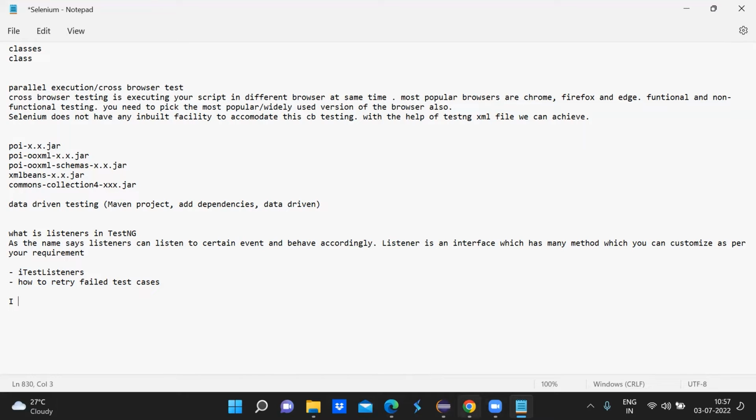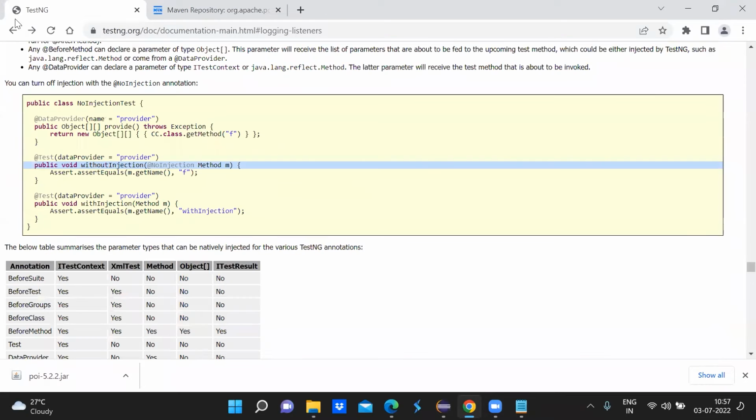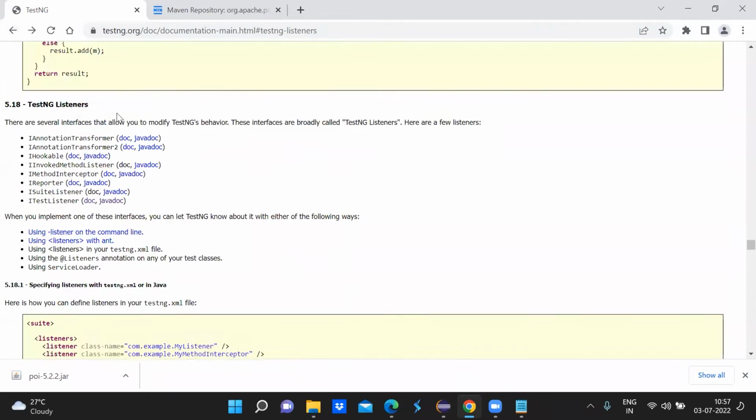Let me go to their official website. Yeah, so these are the TestNG listeners. Can you see this? There are several interfaces that allow you to modify TestNG behavior.